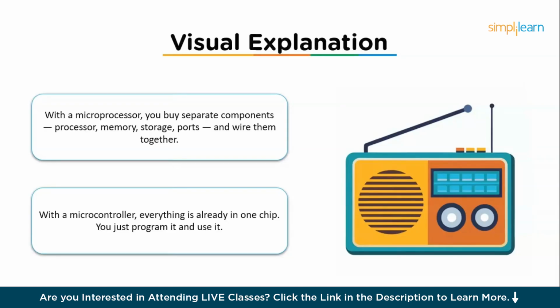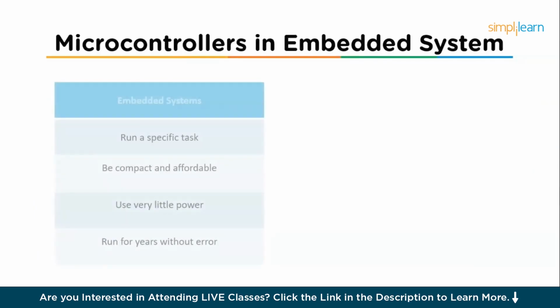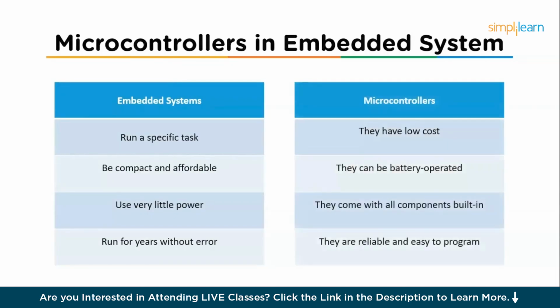Now let's move on and see the importance of microcontrollers in embedded systems. Embedded systems often need to run a specific task, be compact and affordable, use very little power, and run for years without an error. Microcontrollers are perfect for this because they have low cost, can be battery operated, come with all the components already built in, and they are reliable and easy to program. That's why you will find microcontrollers in everything from washing machines to drones to heart rate monitors.